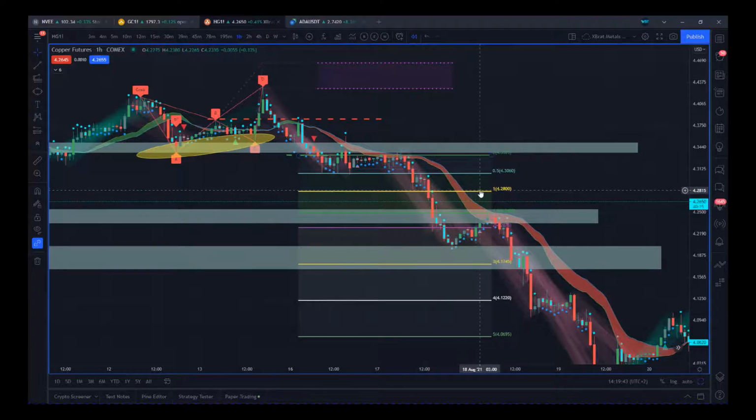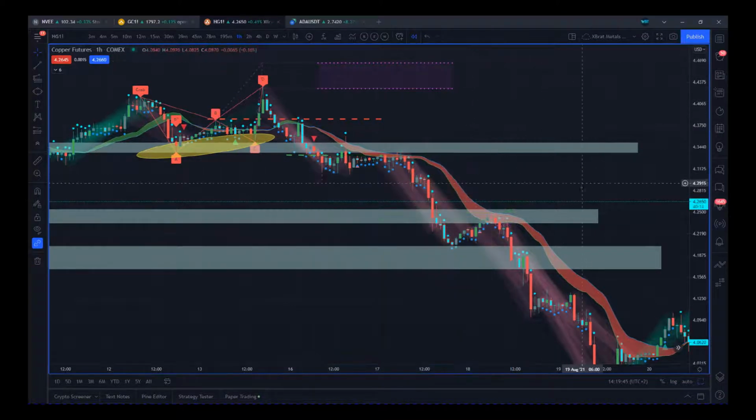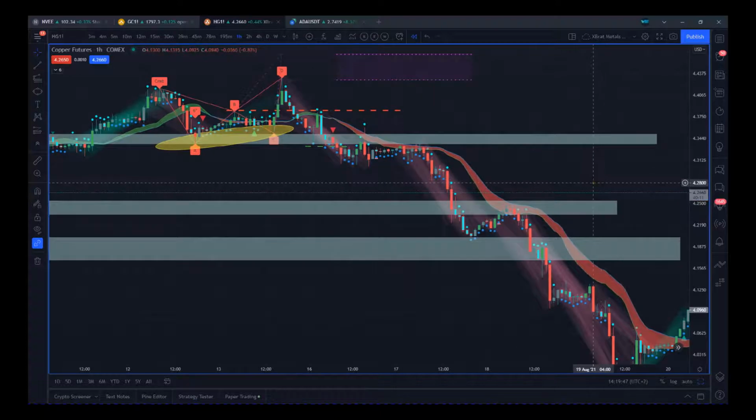Let's get rid of that so we clean up, keep the chart clean. So really we've got the entry, we've got the signal, we've got the confirmation from the divergence cloud, we've got a sensible entry under these pivots, and we've got some fresh air down to this support zone.